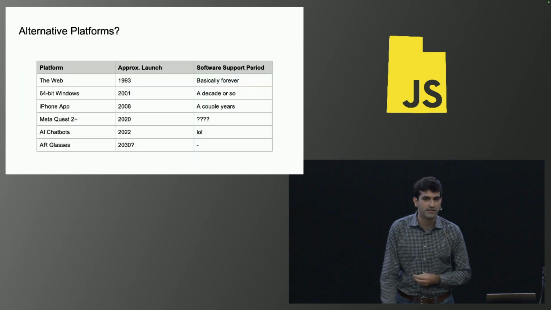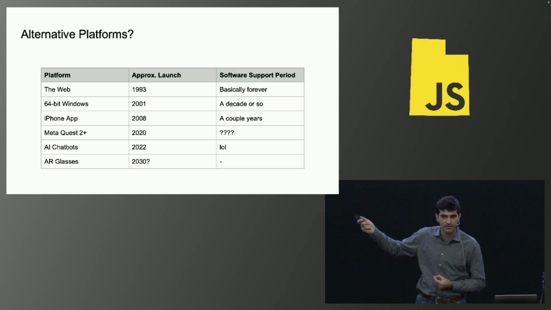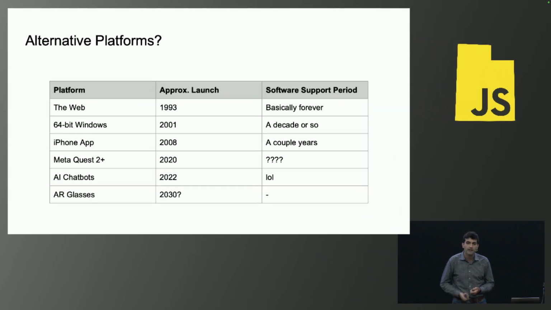It's worth briefly considering whether you would do this on any of the other platforms that are available to us today. You're all at UtahJS, so presumably you have some personal investment in the web as a platform. But we can pretty much agree that if you wanted to, say, build the library card catalog as a Windows application, you would not feel like you had the same durability guarantees with the card catalog as a piece of software deployed to a Windows PC that you do with the World Wide Web.